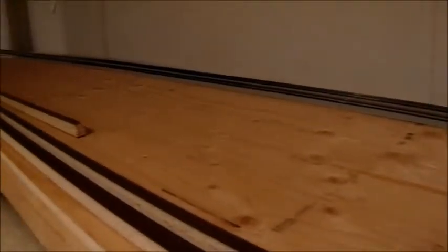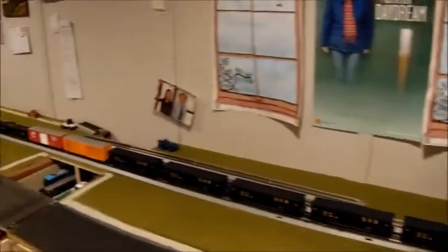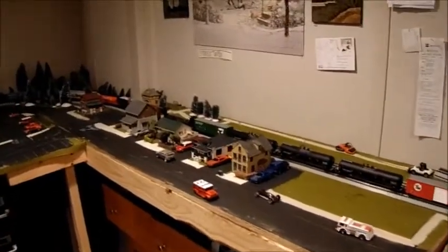If we go over the TV, this is where the Phase 3 project will be a long train yard for all my freight cars. Speaking of freight cars, since I put the second loop down, they don't have to sit in boxes anymore, but sit on the rails like they were made to. So right now I have a 35 car train. Again, having no problems with couplers or derailments.